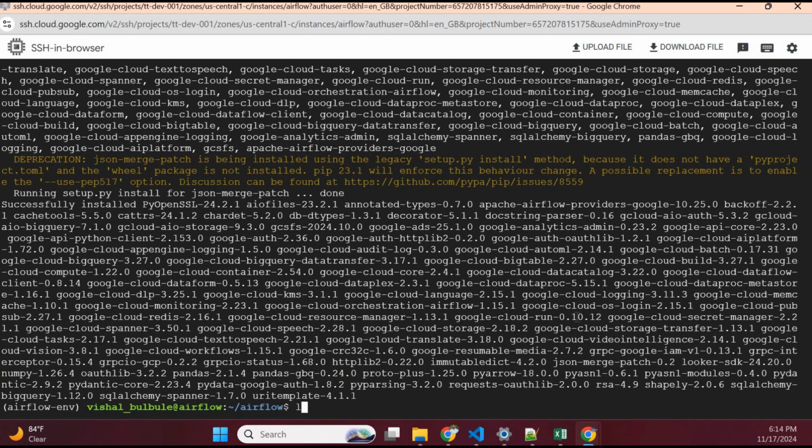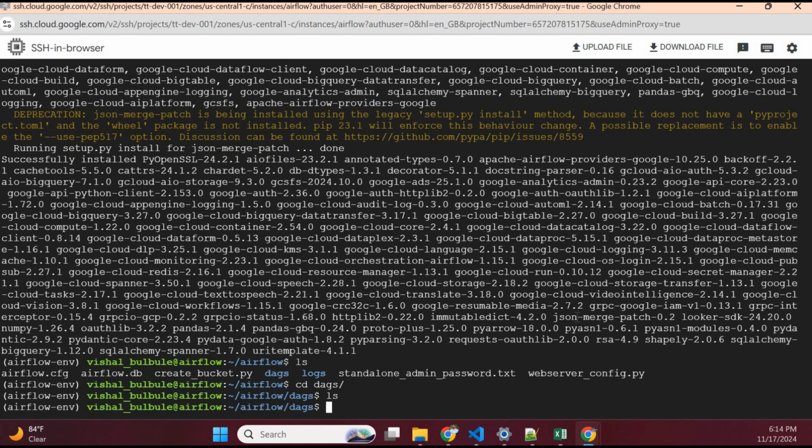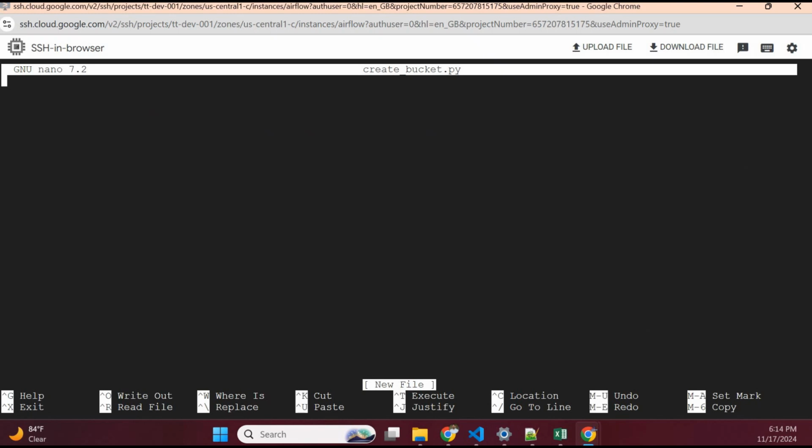Okay, this is done. Let me check now what the dags folder has, our file. Okay, so we had that here. Why is it not showing? Let me do nano again. I think I missed saying create bucket.py, and let me paste the code again.